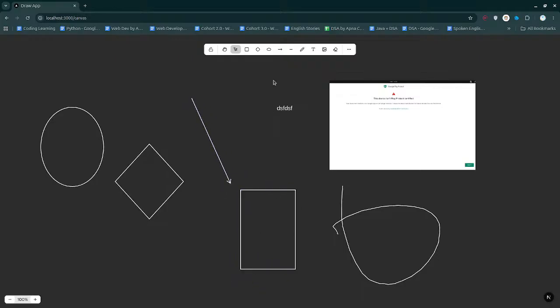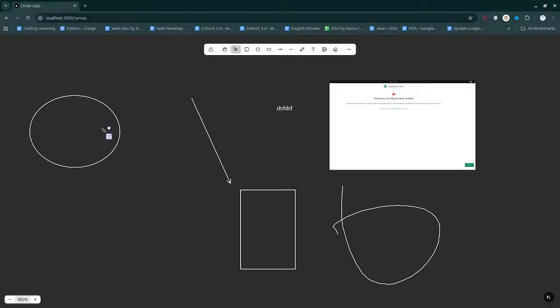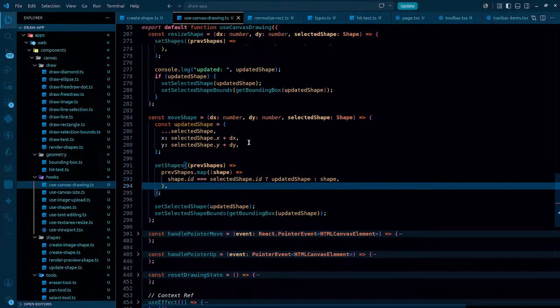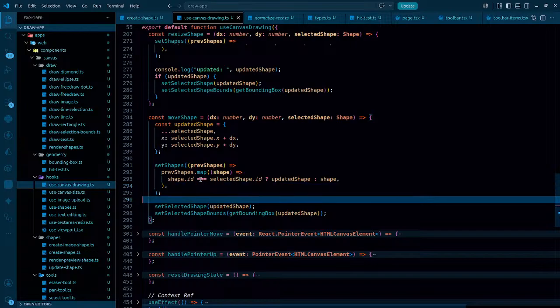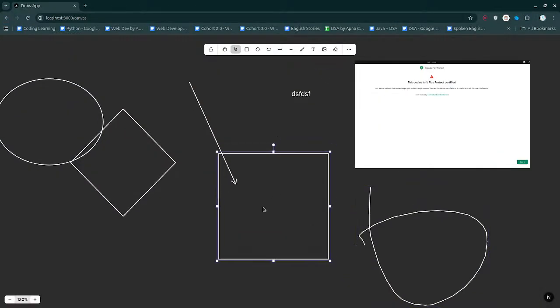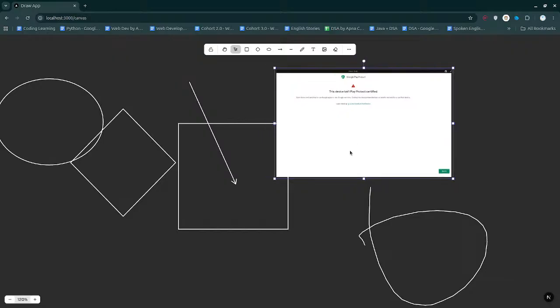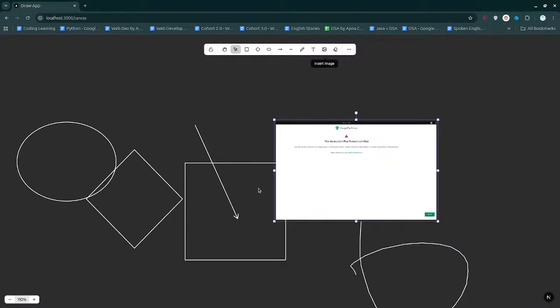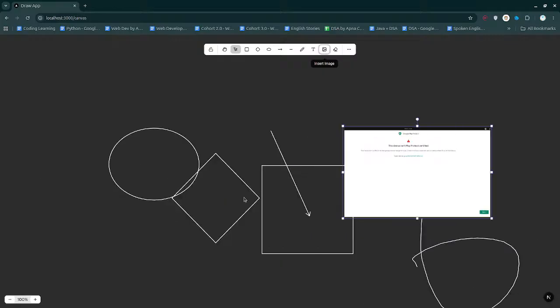Apart from this particular thing, we have to work on the resizing part, and this resizing part is not working quite well. We are not able to resize in the backward direction, and it is with any shape for that matter. Okay, so what can we do right here? At least this thing is working, still working, yeah. At the end of the day, even if I zoom in and zoom out, that seems to be working fine.